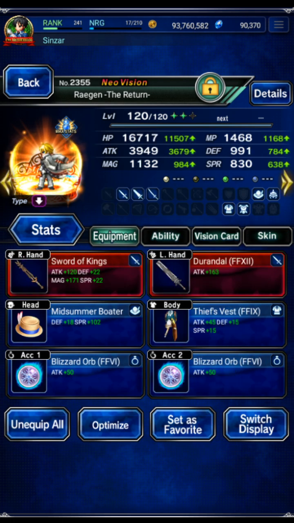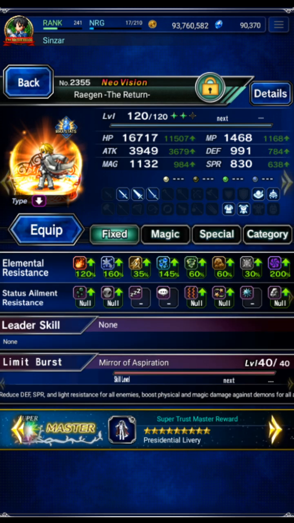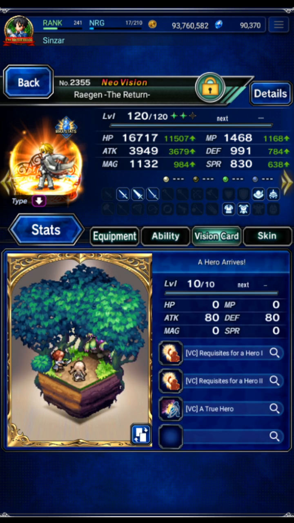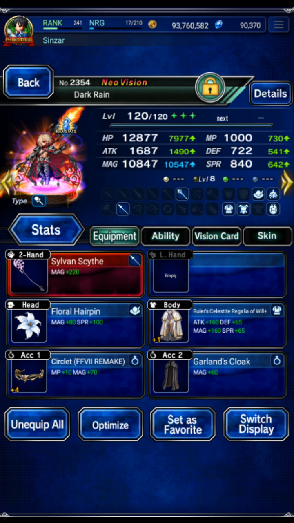Reagan the Return is our passive provoker with evasion. Ignore the counter stuff, old strategy. I didn't strip the gear off. Calamity Border is important for the fire resist. Other than that, 60 fire, 100 or better dark, and there it is. Passive provoke and evasion as well for him. And you don't need guts with the strategy. We never go below 40. We never go below 80, so we don't trigger the big killer attack.